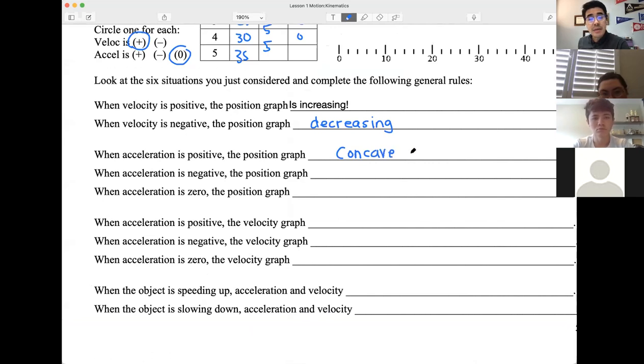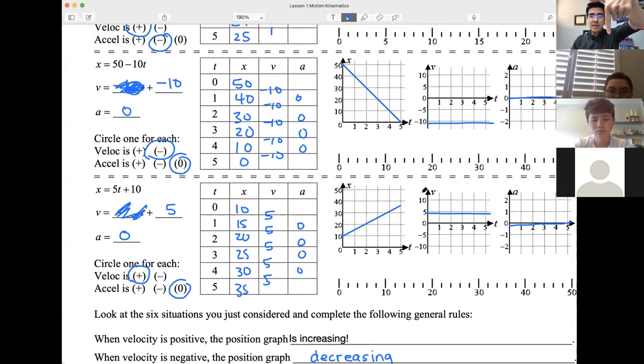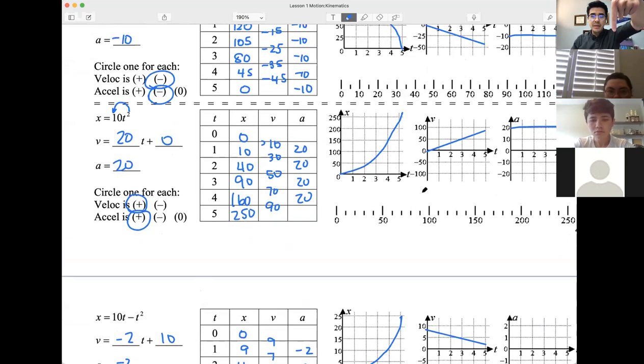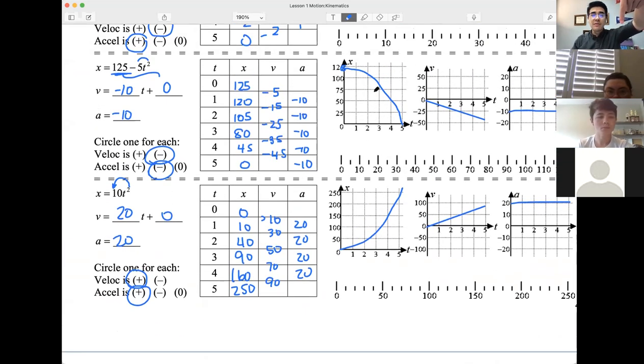So we can say the same thing backwards then, right? We can say concave down if the acceleration is negative. So if something is concave down, it's going to make a shape like this, an upside down U. Concave up would be like part of an upward U. Concave down, it'd make like an N shape. So it'd be graph number 2, right? Graph number 2 is concave down. It's part of this N shape.